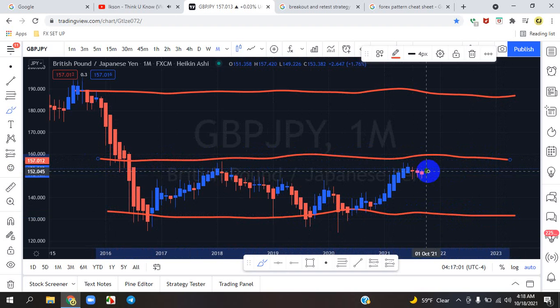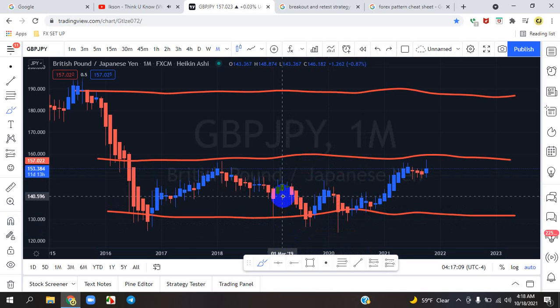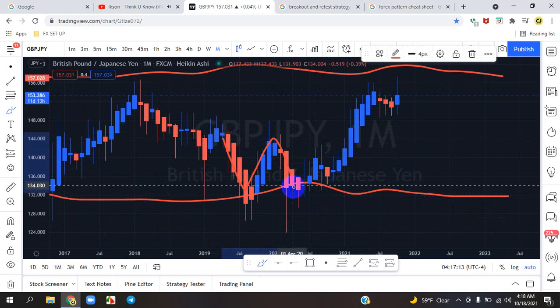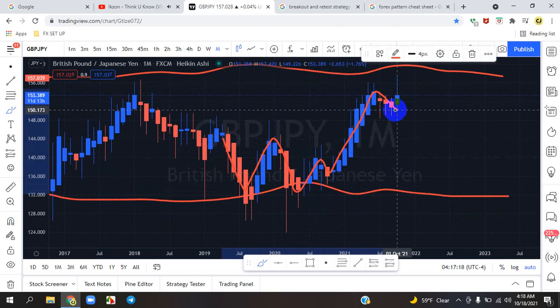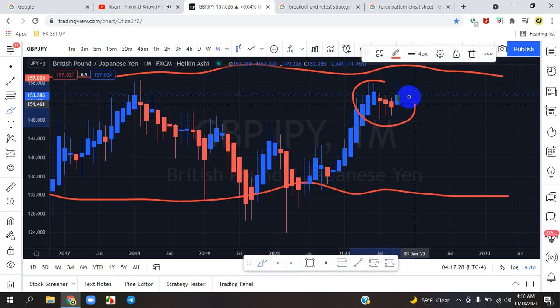So price action, we look down, there's a pattern right in front of us. What pattern is it? We have the double bottom. We have that first leg, second leg, third leg, fourth leg retest. Market pushed up once, retest. I like the market pushing up twice, and the market did push up twice. We have to figure out how far it's going to push up and what it's really doing in that area near price.